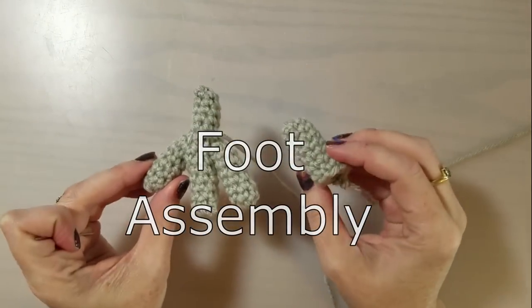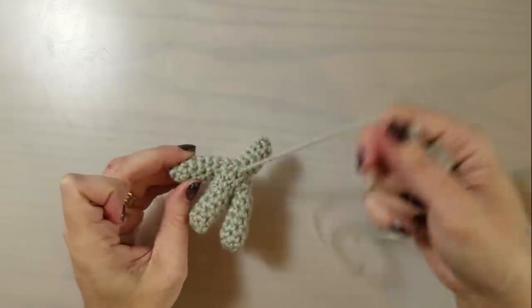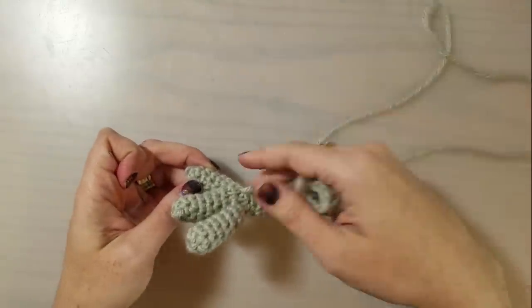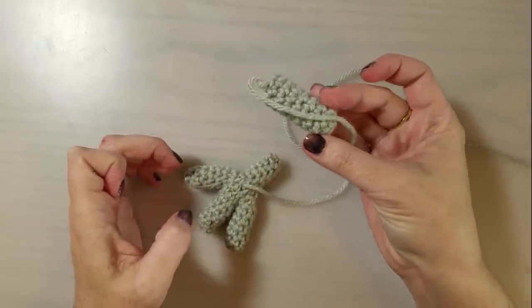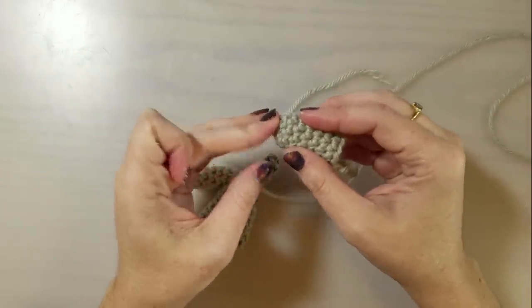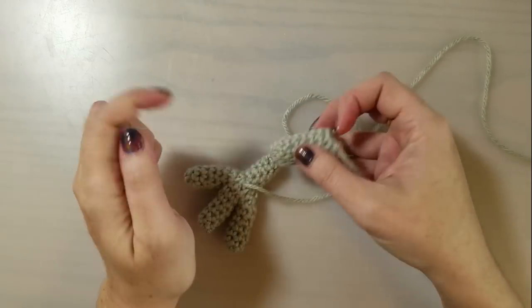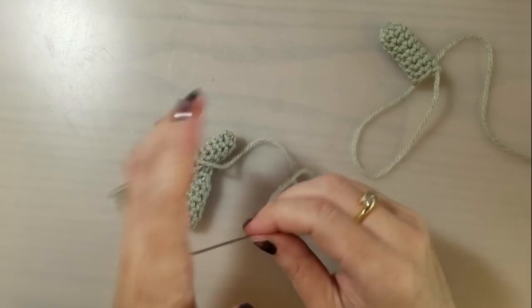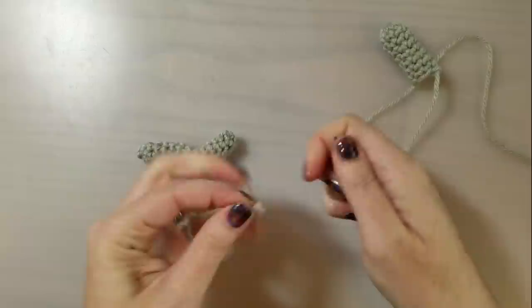So we made our foot and the end of our leg, and we threaded our tail from our foot through the middle of our foot here, and we're going to use that tail to attach the foot, but we're going to attach it on this end so that the open end is what we can attach to our body. So in order to do that, we need to thread the tail from the foot into our needle.